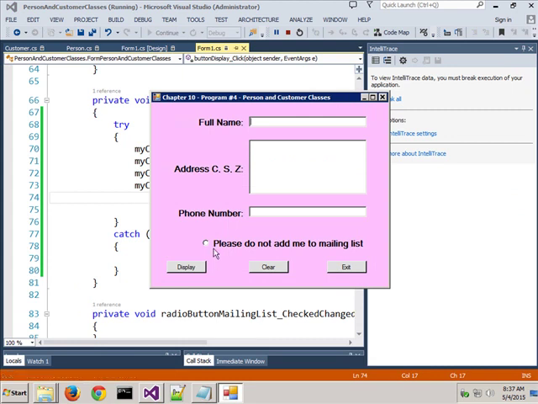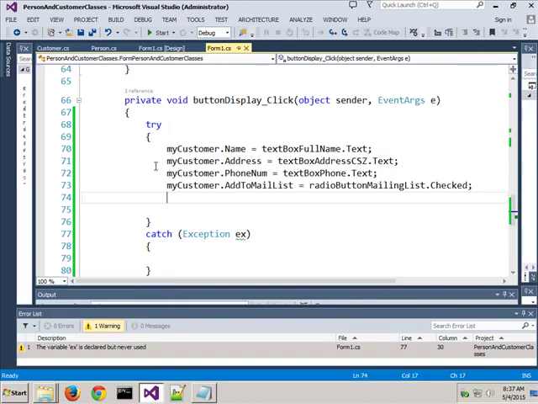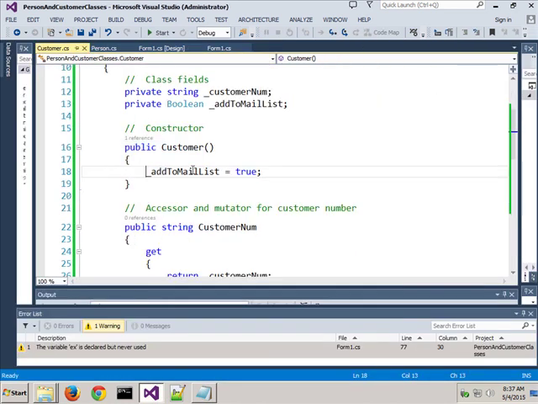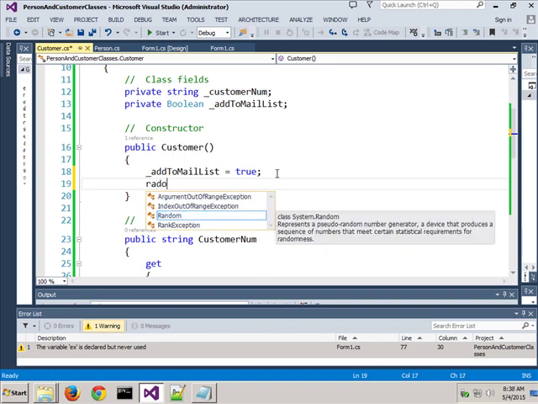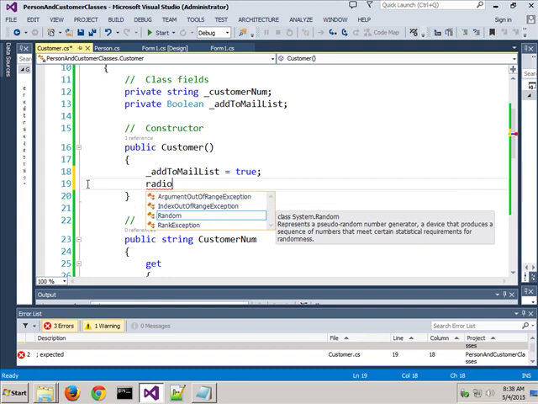All right. You notice when I run this, true or false? That's not highlighted. Is that correct? It's not highlighted. All right. But you might say, well, wait a minute. That's not highlighted, but you told it right here to highlight it. And my question to you is, did I tell it to highlight it right there? No, because that's not the radio button. That's the name of the class field. If I wanted that to be checked, the actual class field to be checked, I could have come in here and said radio, whatever we called it. All right. I could have said it there, but I don't want to do that.